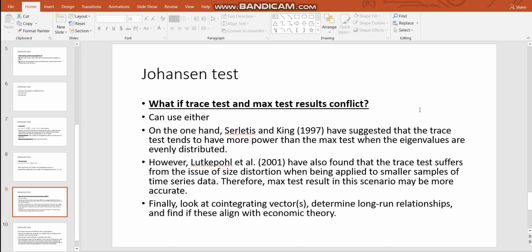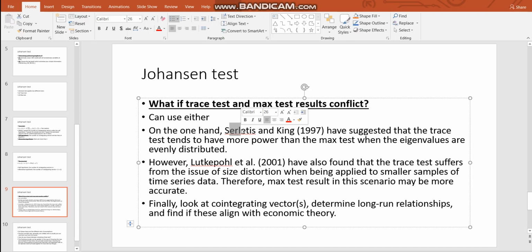Well, from this you can see I've put in a couple of journal articles there. This is from my dissertation, which I discussed, and this particular one says that the trace test is better. In general, I found that a lot of the literature promoted the trace test rather than the max test.